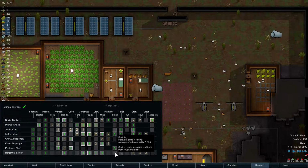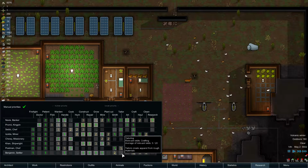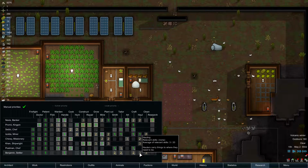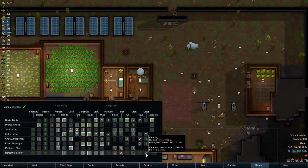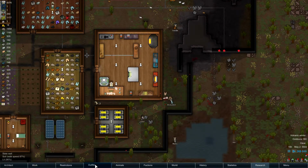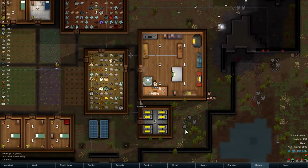This is good. A Smith. Yeah, let's have it in 2. Crafting. Craft in general. Let's bring craft up to 2. Oh, you can haul. That's perfect. So let's make it a 1. Clean. Oh, you can clean. Oh, this is perfect. Let's make this one as well. And outfits. You can have your spring and fall outfit if you like.